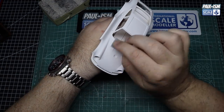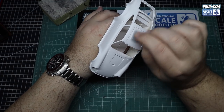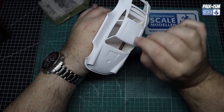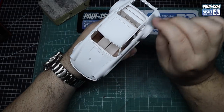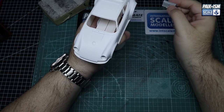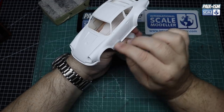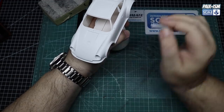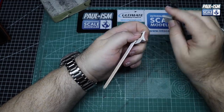And of course, you do get the inevitable dust from in and around your room. So just take your time, go around. This is my motto, take your time. Patience is key. Patience really is a virtue when modeling. It can save a lot of heartache. Just let things dry properly. Take your time, do things properly. Yes, I cut corners from time to time, but it doesn't always work. So, you know, stick with what works best for you.